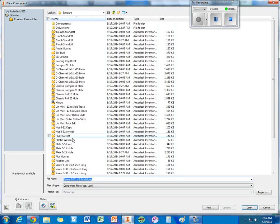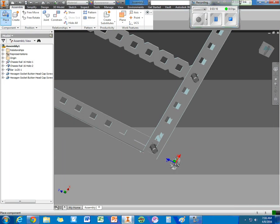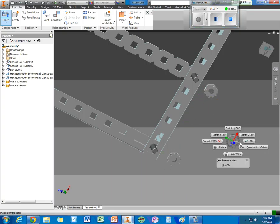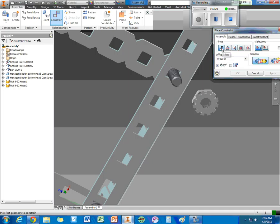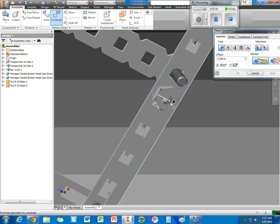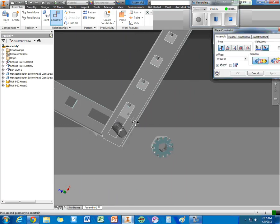All right, now we're going to put some sort of a fastener on that. I'm going to use a KEPS. So I'm going to need to use 2 of these. I'm going to rotate this around on the x-axis just so I can see it a little better. All right, for the fastener, we're just going to use 2 mates. We're going to begin by mating the nut to the surface, and we'll mate the center line of the nut to the center line of the screw. And that's all there is to it.